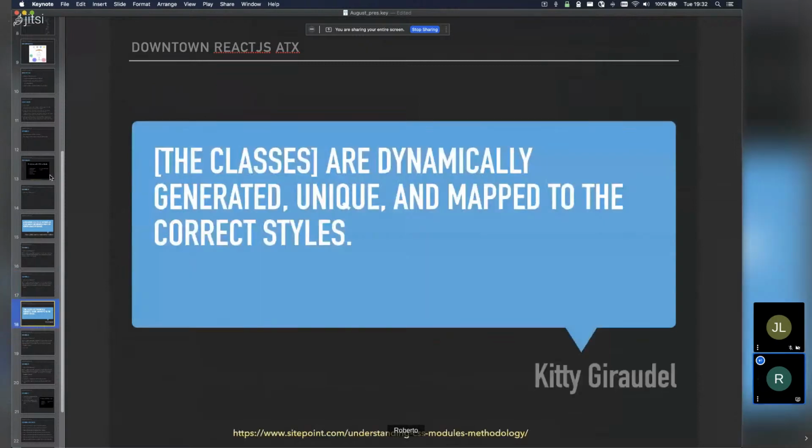So how do they do that? Basically, the classes are dynamically generated, they're unique, and they're mapped to the correct styles. Again, scoped classes. And how is this done? Well, Webpack does it for us, and we'll go through that.